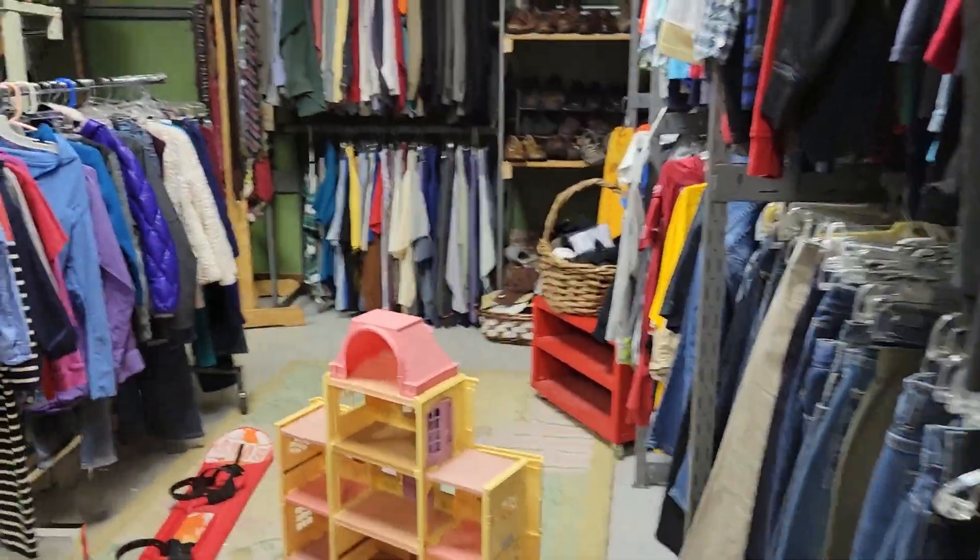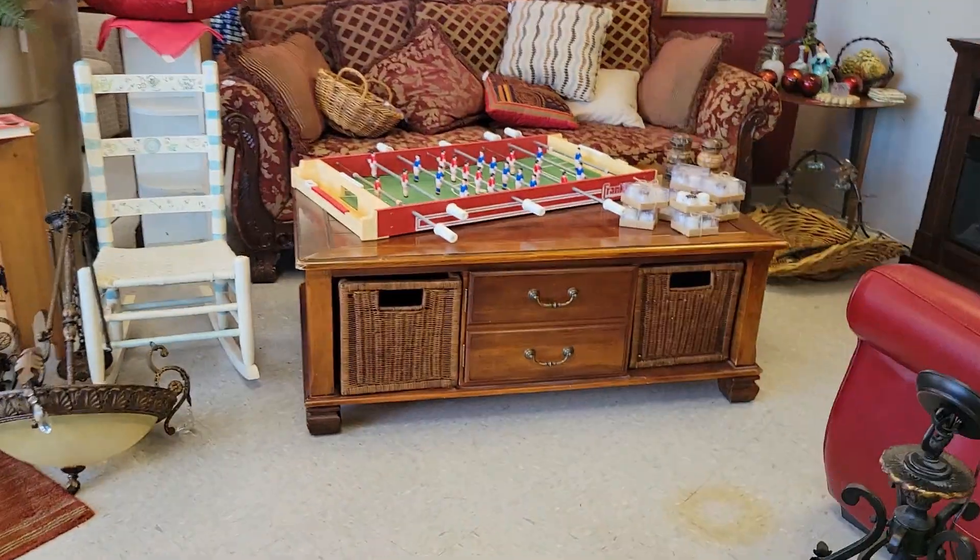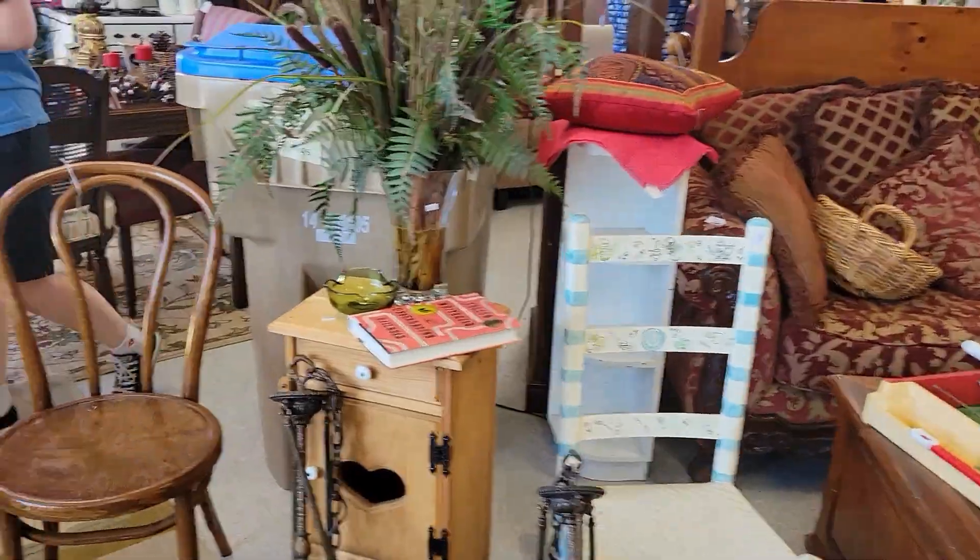I'm really excited for you to be here. I got my awesome daughter Kaya with me here today. And we're going to go to a few thrift stores. We're going to see what we can find — not only to flip on eBay for a profit, but we're also going to see who can find the strangest thing. The winner gets to pick where we're going for dinner.